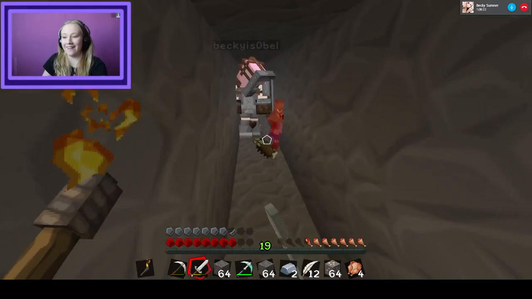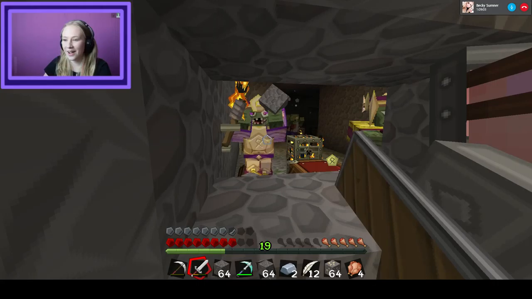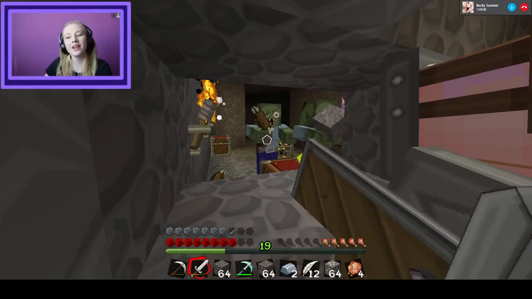I like our method. It feels very safe. See, the boys would probably just come straight in here and be like, eh, screw it, we'll be fine. Whereas we're like, well, let's stand behind a wall.